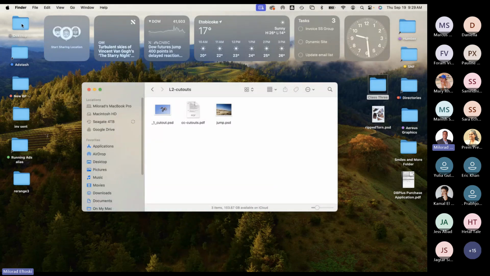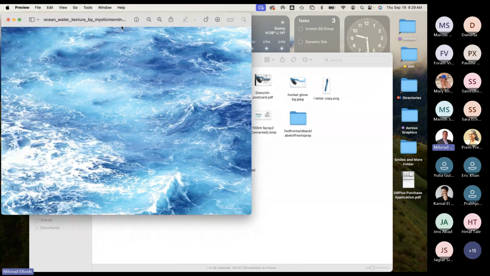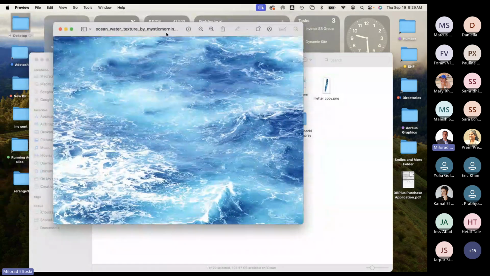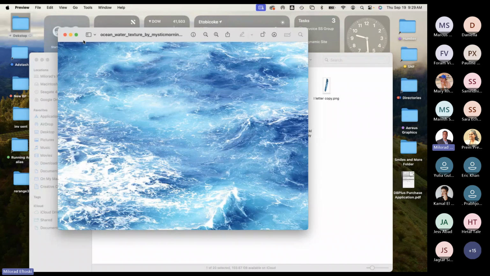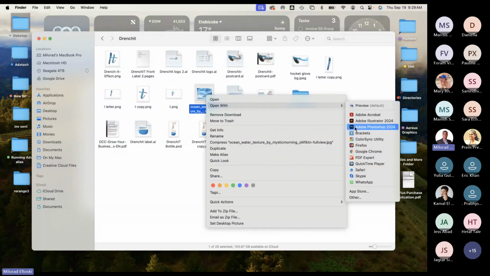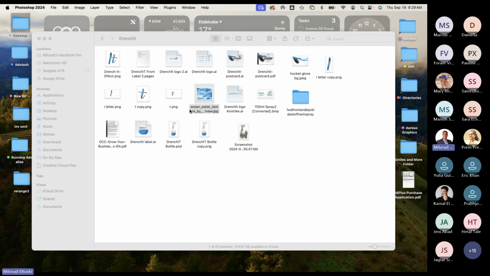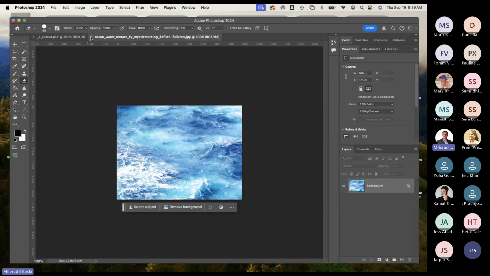So let's say I have a PNG here somewhere. Let me just open it up, something on the desktop here. This is a JPEG file. So if I open up a JPEG file, it's going to open it up in Preview. It's not going to open Photoshop for me, right? It's going to open this water texture ocean look in a preview software. Windows might give you Picture Viewer. I forgot the name of the photo editing software Windows has by default, but that's what happens. If you right click and open this in Photoshop, then you have control of what happens in terms of the opening of the file.